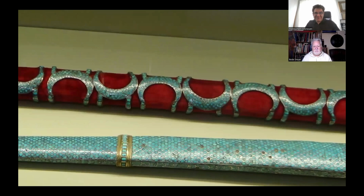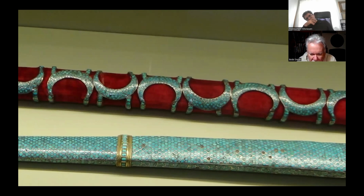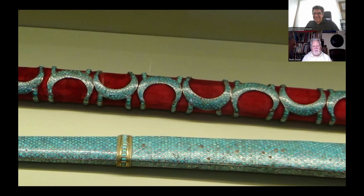Let's just move down the scabbards. Look at this, please. I'm just looking at the way those crescents are done. I'm assuming on the back, this is a guess, they might be entirely different, that the ones that come off the tip of the scabbard must move in to come round and up closer together for the bottom of the crescent. I'd say that each crescent is an individual fitting with two bands that go around the back of the scabbard. But it's a really brilliant design. We're talking about somebody sitting down and designing this. This is really unique. I haven't seen anything done like this before. I've seen the type of workmanship, but I've never seen this design. And whoever came up with it was quite brilliant.